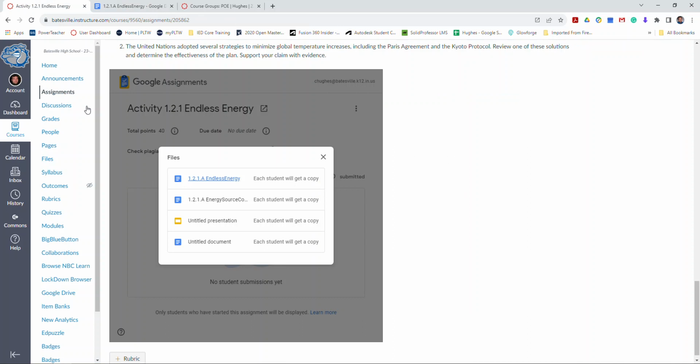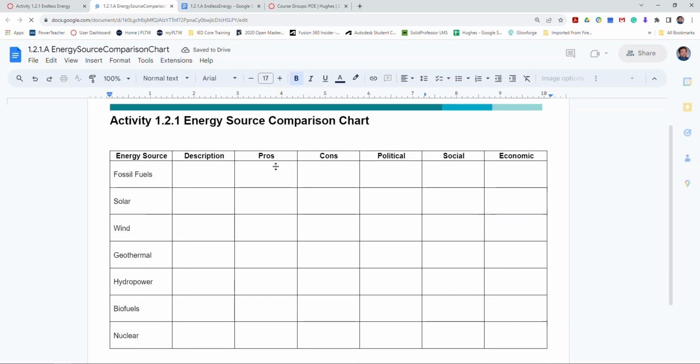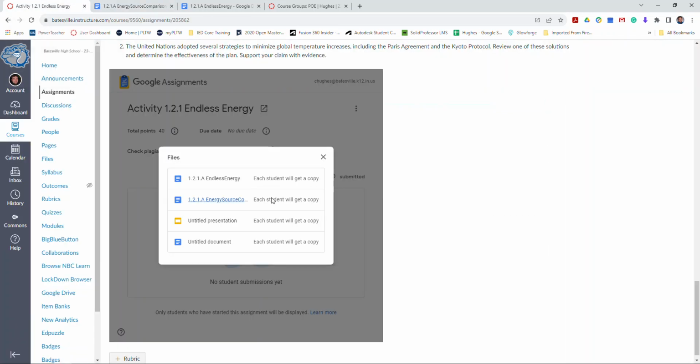The comparison chart is the second linked Google Doc, which you will fill out individually. It has energy source, description, pros, cons, and the political, social, and economic effects of each source to compare.